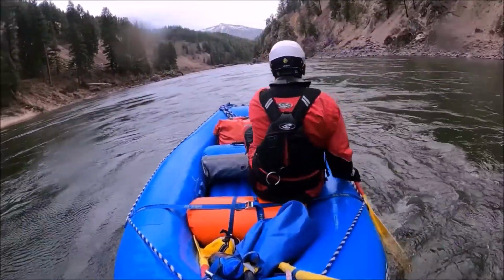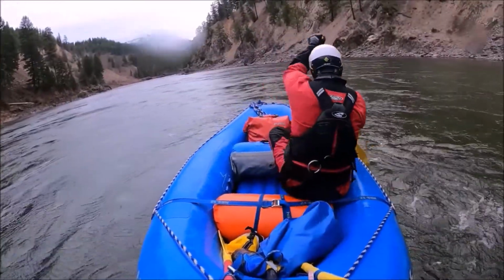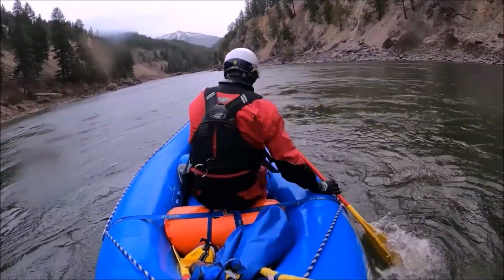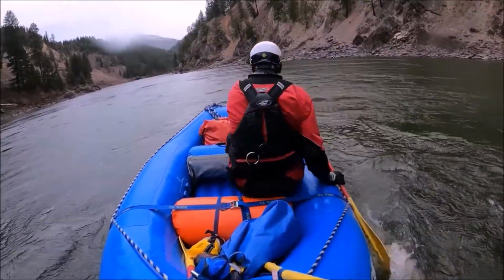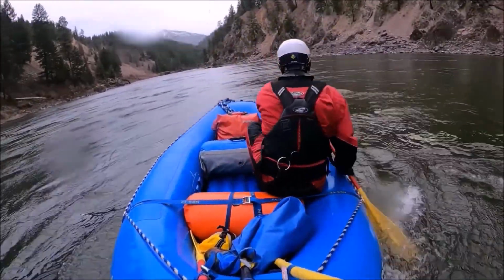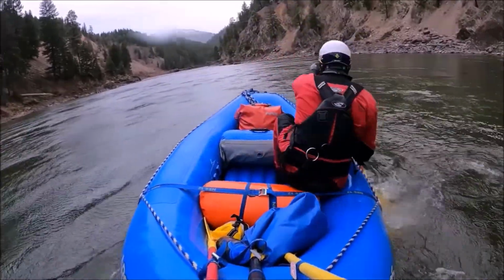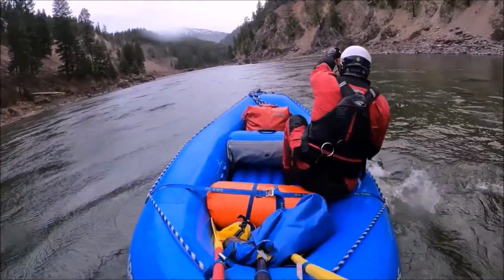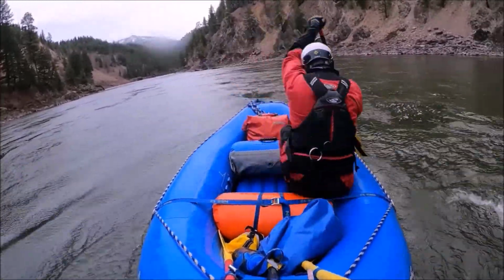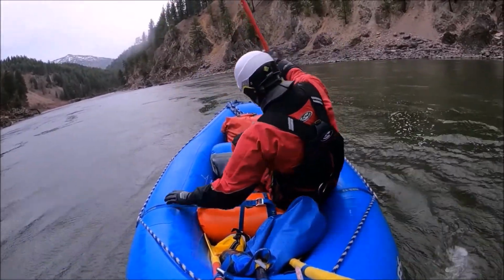So here I'm out of that little tricky spot and slowly getting some momentum, pushing down with that hand. And now I'm trying a technique I've done before, where you take your stroke, brace with that pry hand, and then jump, kind of bounce to the inside of the boat. That releases the pressure on that tube. So you're driving that tube and then kind of gliding on the tube when you're jumping back to the middle.